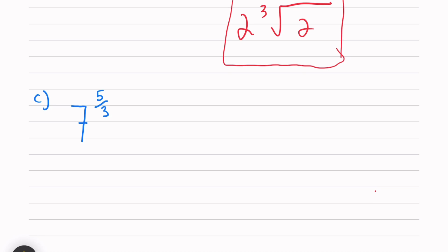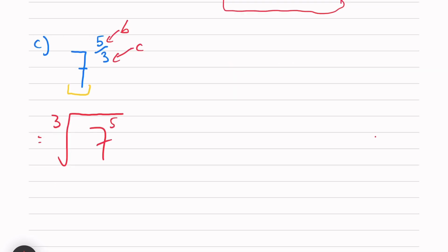Let's convert 7 to the power of 5 over 3 to its radical form. So the 7, being the power, is going to go under the root. So I'm going to do that in red. Your 5 is the b, and your 3 is the c. Now remember that the 3 is going to be the index outside over here, and then the 5 is going to be an exponent on the radicand under the root. And we won't simplify this time because it will take some time to simplify, and also it's not asking us to simplify, it's just asking us to convert.